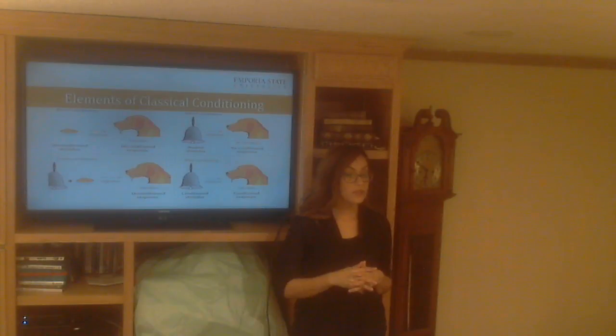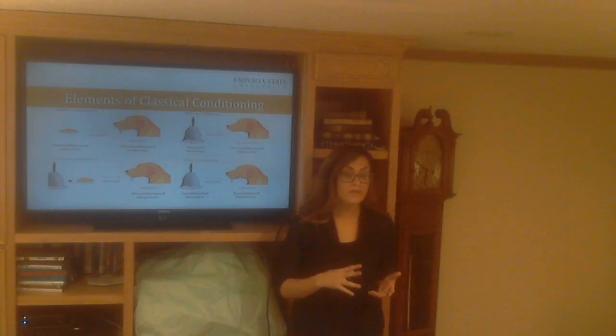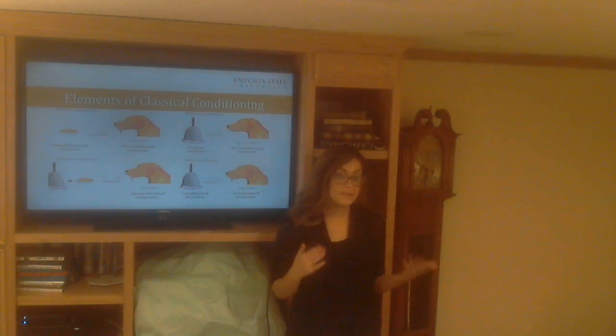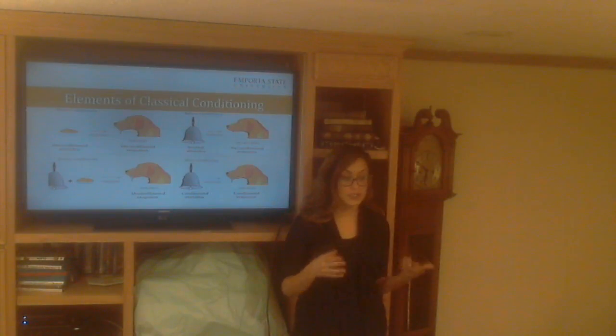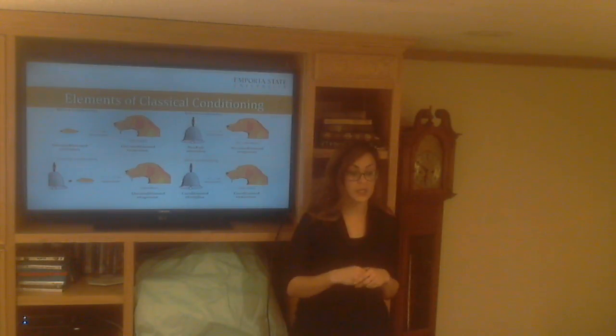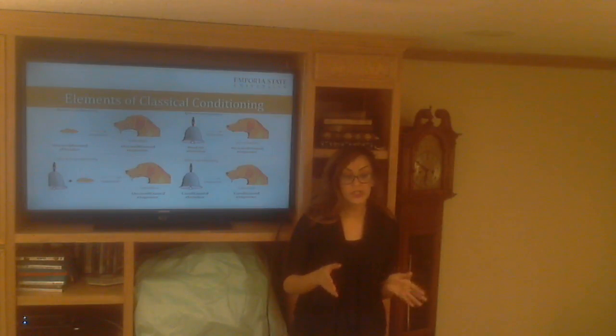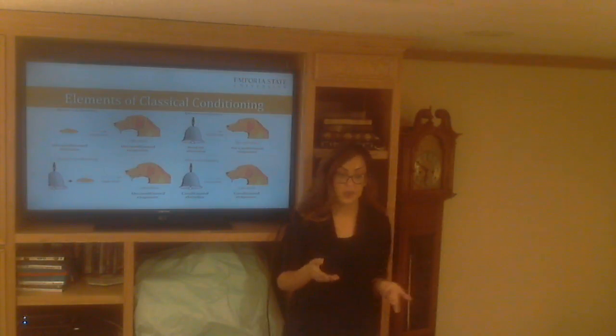The third element of classical conditioning, the conditioned stimulus, is an event that is repeatedly paired with the unconditioned stimulus. If you remember, Pavlov used a bell as a conditioned stimulus. At first, the conditioned stimulus does not elicit the desired response. But if you repeatedly pair the unconditioned stimulus with the conditioned stimulus, the conditioned stimulus can alone trigger a reaction similar to the unconditioned response. This learned reaction is known as the conditioned response.